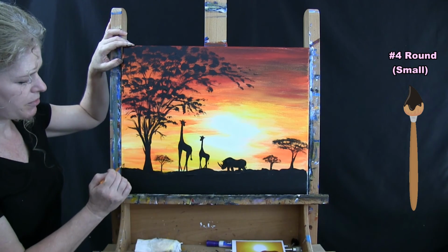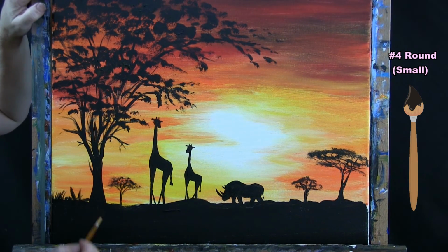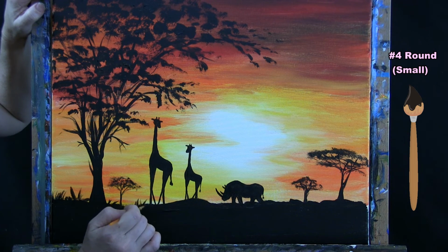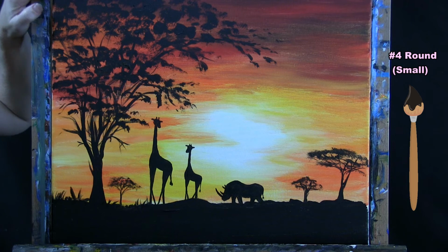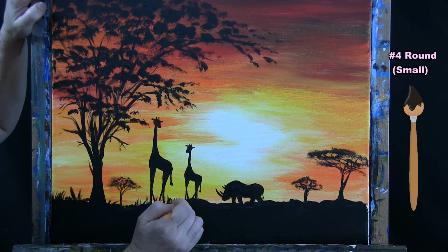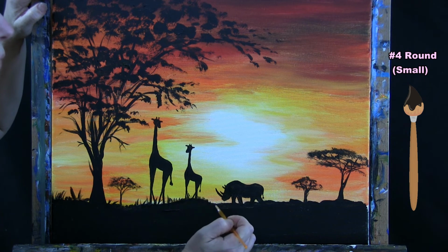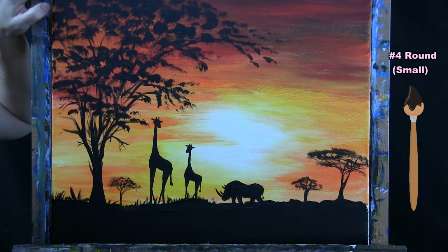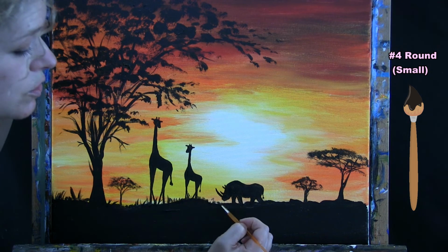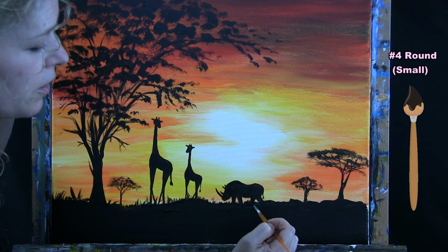So I just have black on my brush, and I'm really just kind of bringing it up in different lengths. So you can do little tiny ones, you can do taller ones, just make sure that they look inconsistent. So you don't want to have the same size the whole time. Maybe at some points you just kind of wiggle your brush a little bit. When you get to the rhinoceros, because he's so close to the ground, don't do tall grass. You just do little tiny bits of grass just to ruffle up the land in through there.